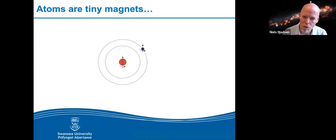So to figure out how we hold on to them, we have to take a little step back and look at atoms, because atoms are actually tiny magnets. This actually also is thanks to Paul Dirac. That was one of the things that came out of the woodwork when he imposed the speed of light on the Schrödinger equation, or special relativity to be precise. And one of the things that popped out is that these particles have spin. Here it's cartooned with a little arrow.